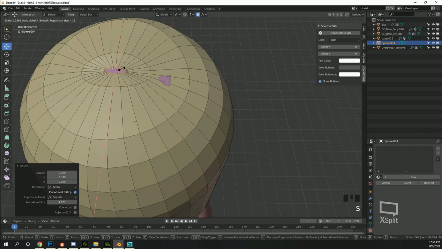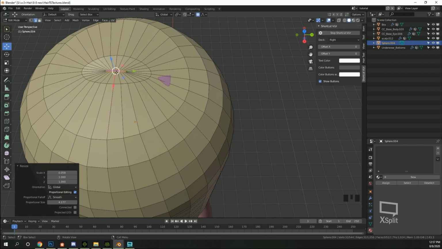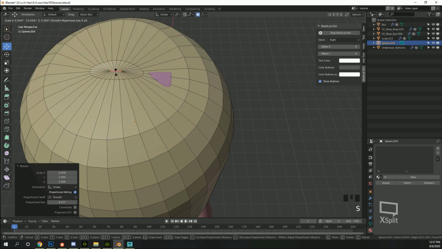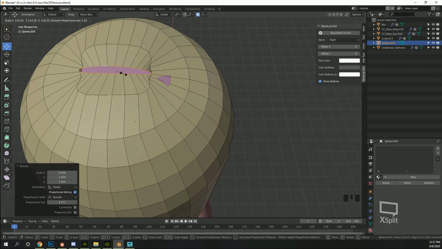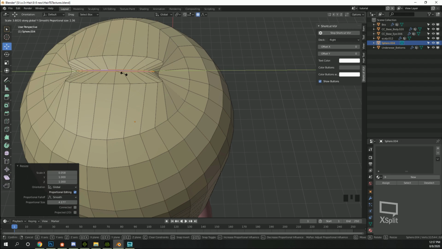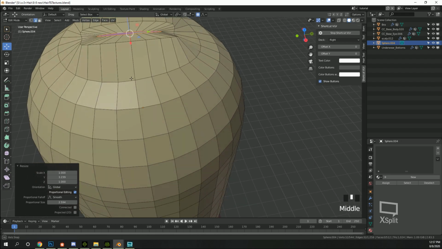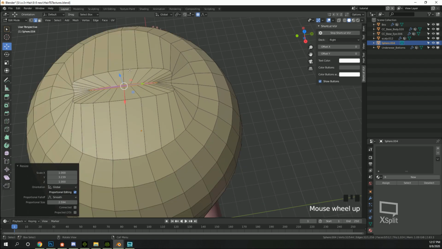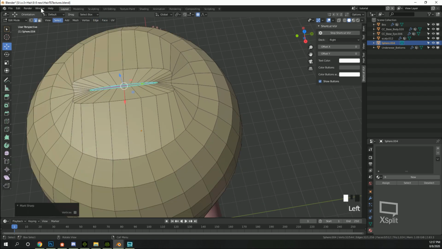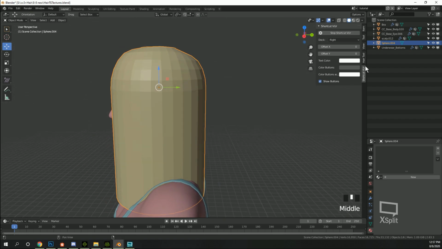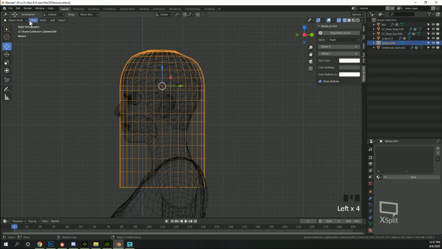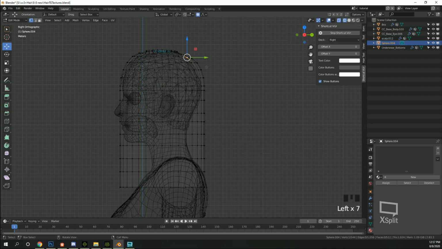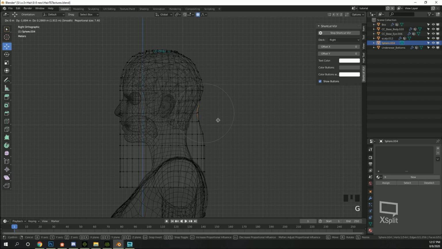Scale it. I want to make a nice part. Okay, that's fine for now. And then while you're in there, you might as well just do edge, mark sharp. And then go back in here, edit mode. And then you can move these around to match up the head. I might speed this part up. All you're really doing is just matching this up with the head.